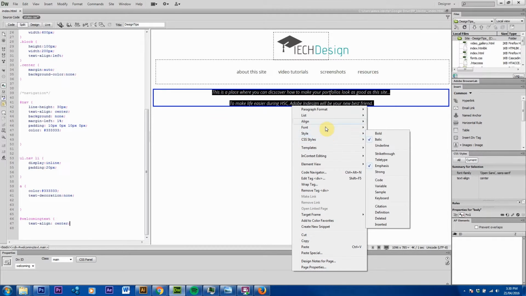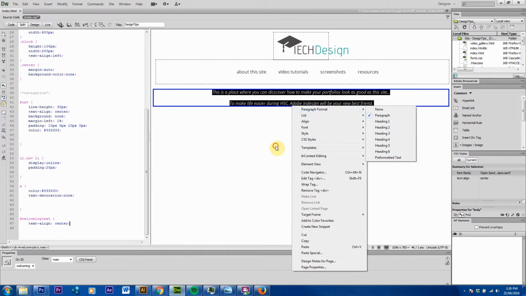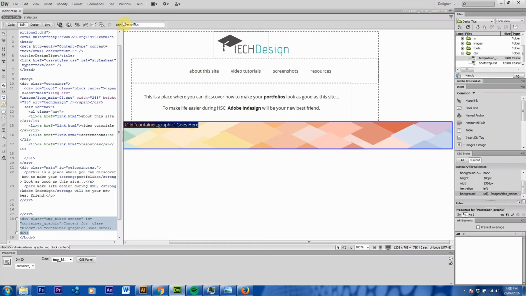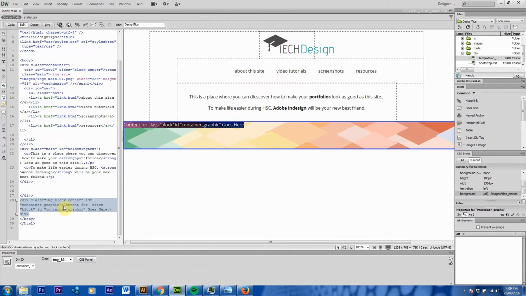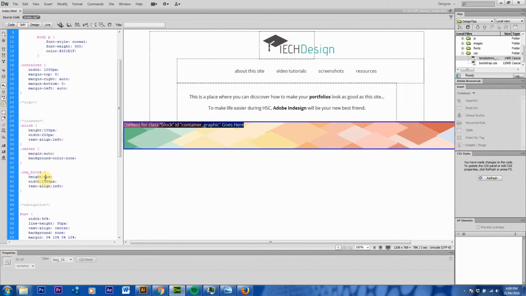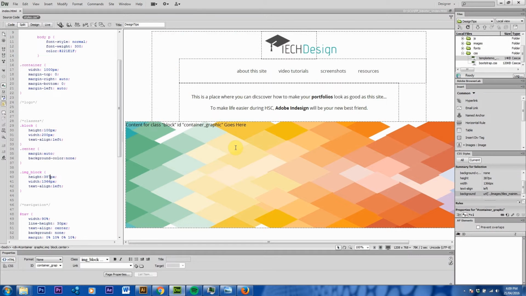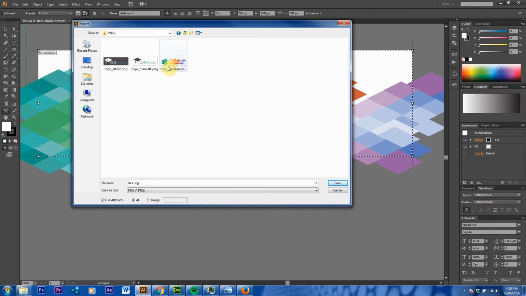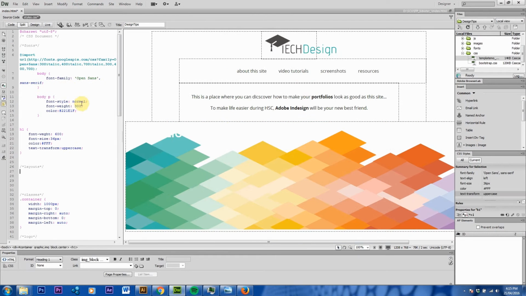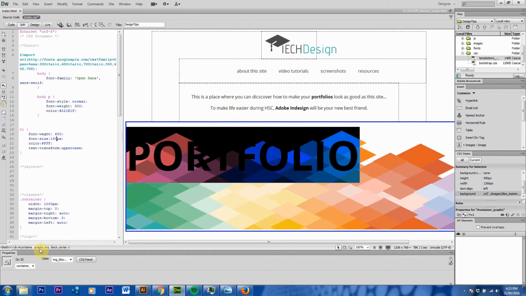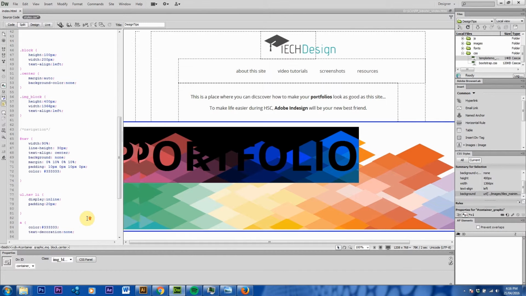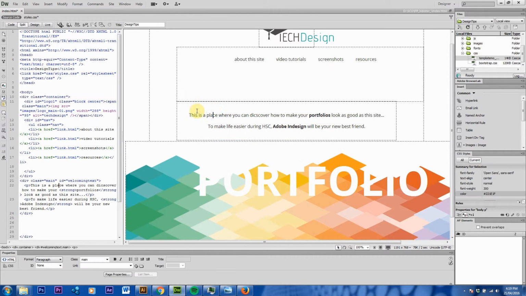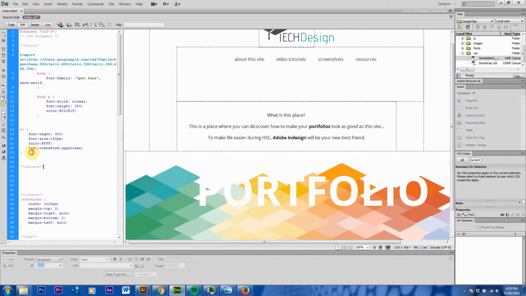So I do flick between the two depending on how comfortable I am with writing the code, because sometimes it's good to have parts of it automatically generated for you that you can then refer to, and then you're refreshed on how that code makes the HTML or the CSS work, and then you can apply that to whatever you need. So yeah, with my tiling, I'm flicking between Illustrator at the moment and Dreamweaver just to get the right size, make sure I'm happy with it. Again, adding the text over the top, and this was a bit tricky. It was a bit temperamental. I couldn't get it to sit center and right for a while, so it was definitely a lot of trial and error throughout the whole process to develop this.